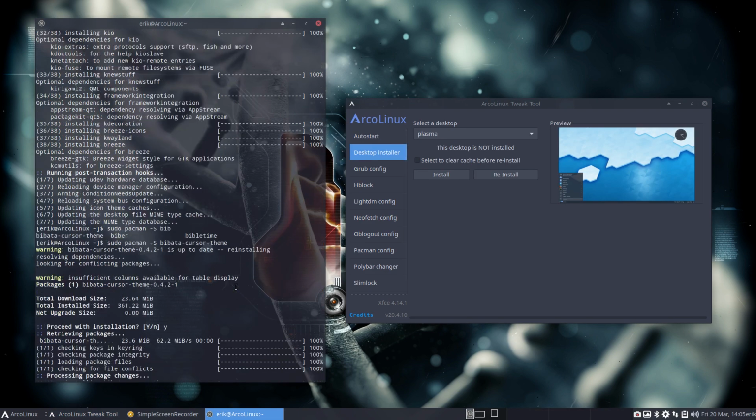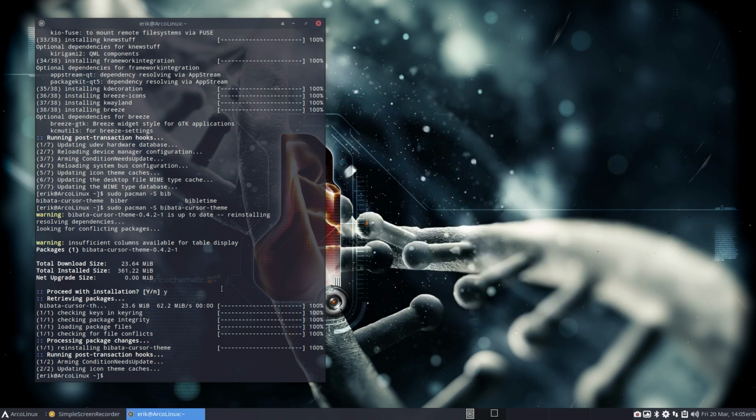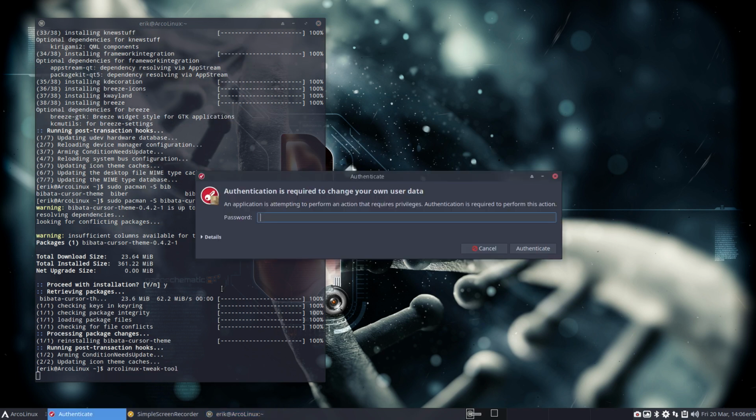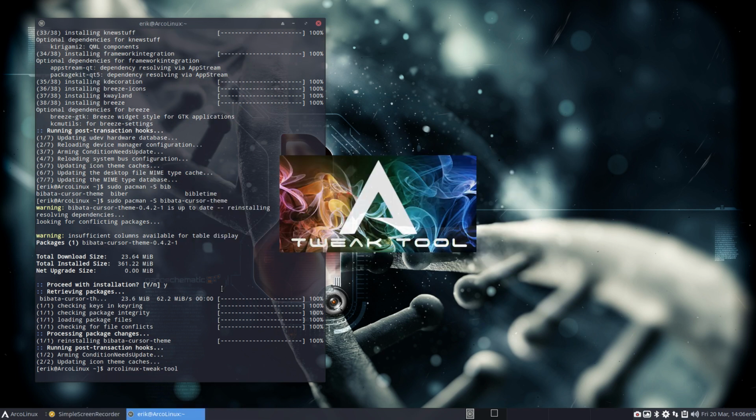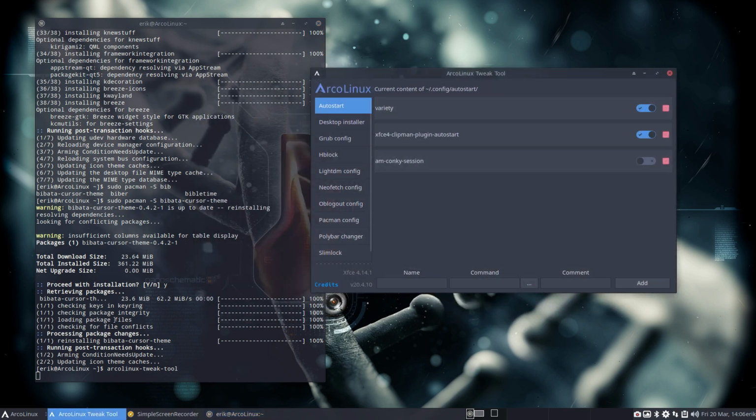And the best thing to do is actually run it. If there are problems with the tweak tool, just run it from here. I always say that: did you try running this particular application from the terminal? And we only hope that whatever is going to be in here is going to help us figure out what's going wrong.